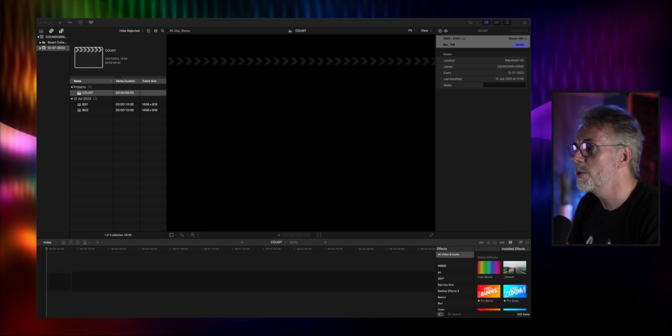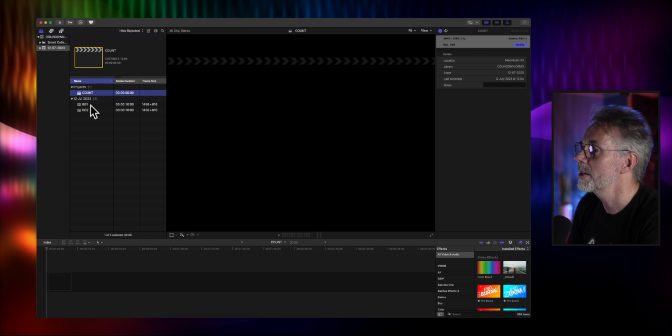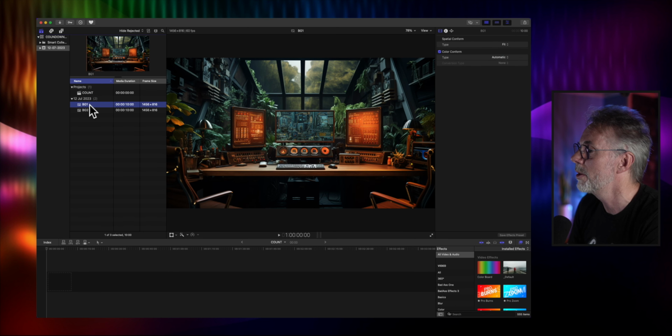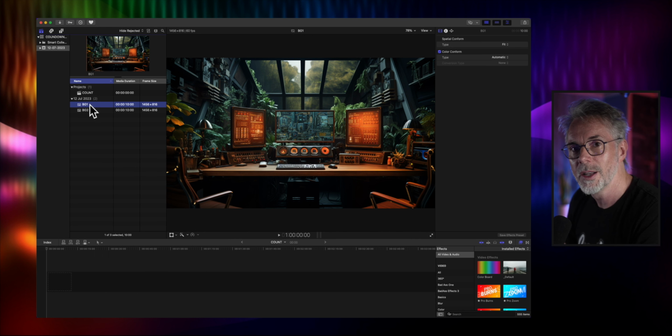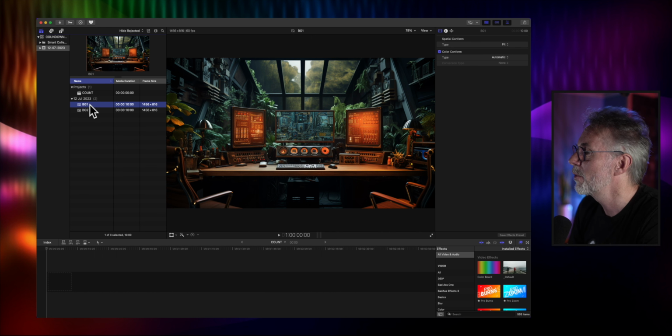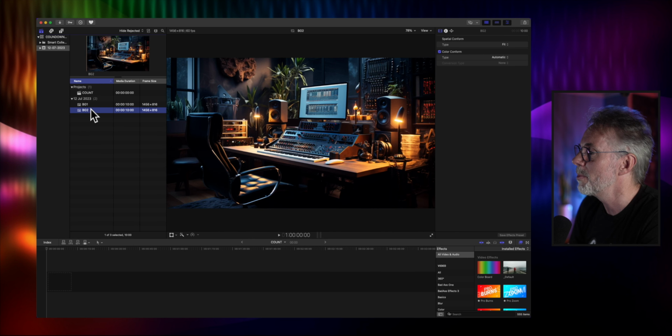So what we need to do is find a couple of images first. Now I use Midjourney to create my images. I've got two here as a couple of examples. I've got background one. I love a bit of retro, cyberpunk, that type of stuff. You can get your images from wherever, as long as they are obviously legal. I use Midjourney to generate mine. I've got a couple here. We'll start with this one first of all.